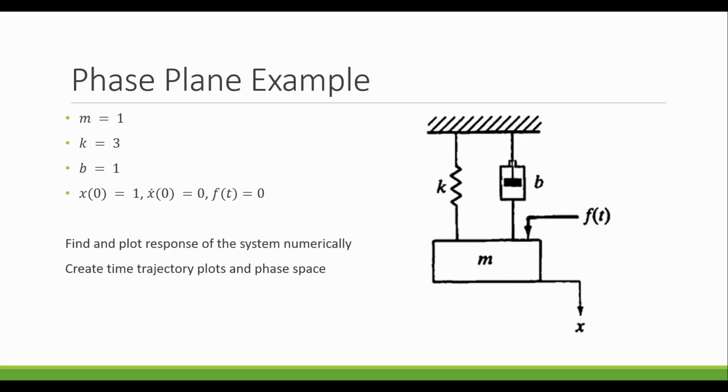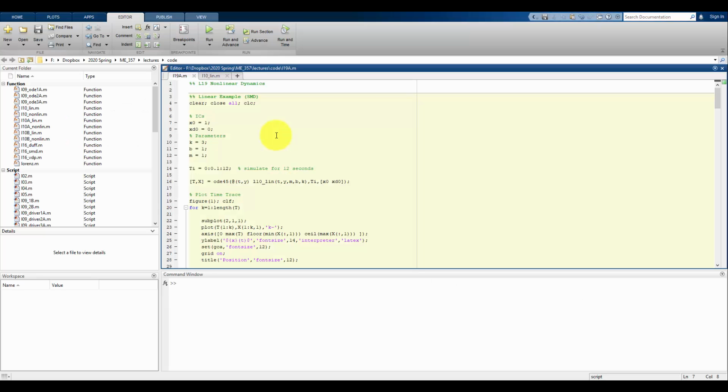It'll be a little bit trickier if we try to do this with a transfer function, but I'm interested in looking at all of the states of this system, which we're going to see are the position and the velocity of the mass, 2 states it's going to take, and I want to find the response numerically using ODE45 with our state space model. And then I'll make time trajectory plots. That's what is going to be the typical plots we've been looking at. And also I want to look at the phase space, or really it's going to be a phase plane in this case. Okay, so the first step is we want to solve this numerically. We want to see what's happening to the position and the velocity over time.